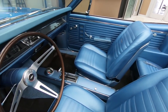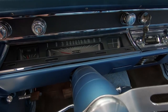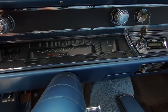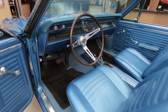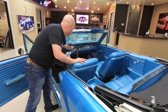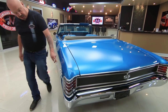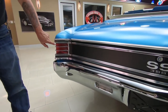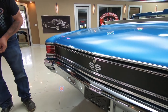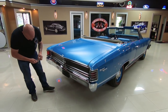You can see the dash pad looks like it's in beautiful shape, the lenses on the gauges look good, the face of the radio looks great — just everything about this car looks brand new. Look down the side of it, look at the body work and the reflections looking good, all the emblems look good, all the trim around the tail lights looks good, the tail light lenses themselves look great, the chrome on the rear bumper looks awesome.